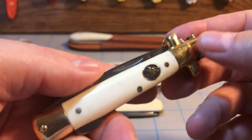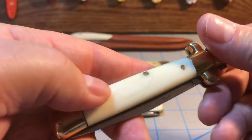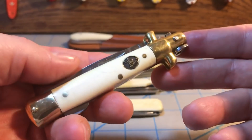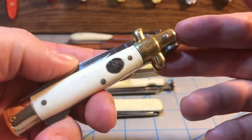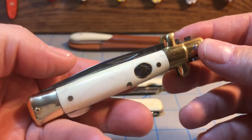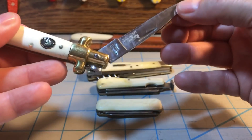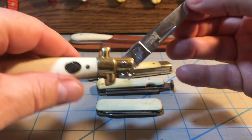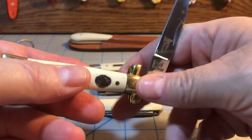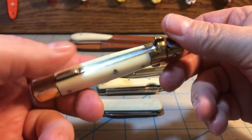In any case, nice brass bolsters on it. The bone is nice and smooth — you can feel the pins a little bit, but not too badly. Not as well made as a Rough Rider, but Rough Rider doesn't make stilettos. If they did, I would buy one of theirs. But this actually is not a bad stiletto for the Steel Warrior line. The blade opens the way stiletto blades are supposed to open — one, two, and then snapping open — and closing does the same thing. Good blade movement on it.